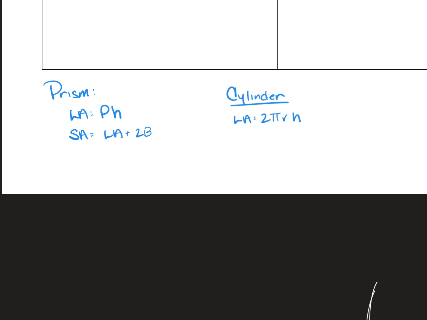All right, let's just write down our previous formulas because we're going to need them. So the prism, which we covered a couple days ago, lateral area is perimeter times the height. Surface area is take that number plus 2 bases, because a prism has 2 bases, whereas the pyramid only has 1. And then we've talked about the cylinder already. That's what we did yesterday. And the lateral area for a cylinder is 2 pi RH, where R is the radius. And the surface area says take that answer plus 2 pi R squared, because we have 2 circle bases. So those are our 2 previous formulas. We're going to need that moving forward.